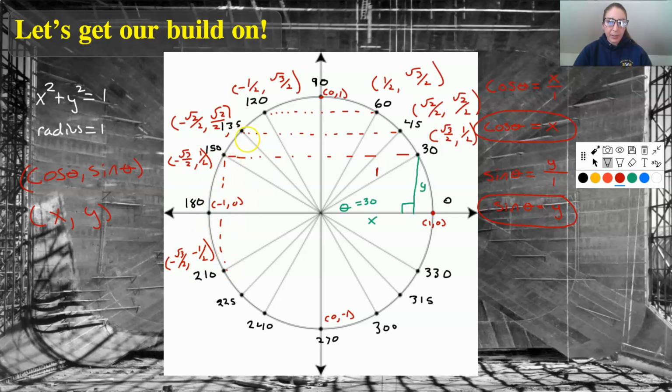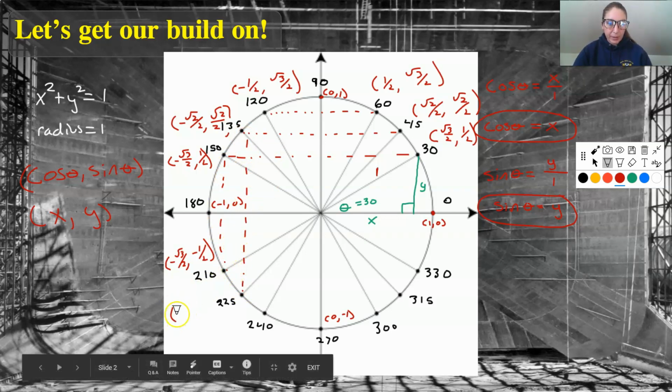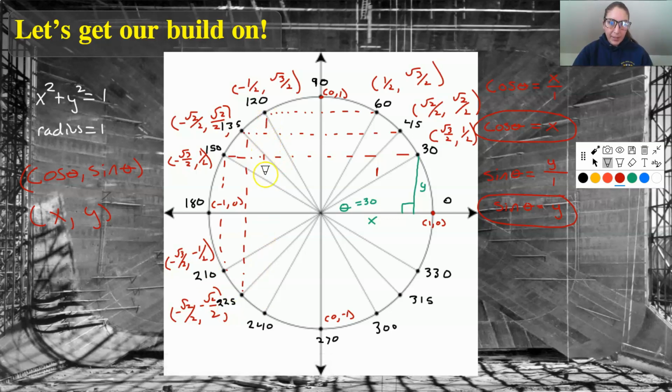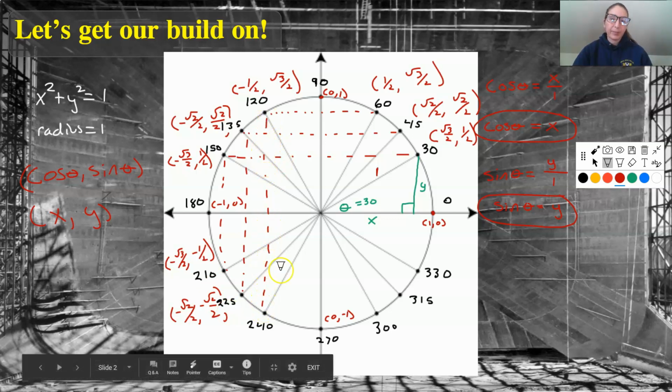So that's a reflection. These guys are reflections. So quadrant 3, everybody's negative in quadrant 3. So we're negative root 2 over 2, comma, also negative root 2 over 2. Again, put a terrible parenthesis in there. And then these guys are reflections.